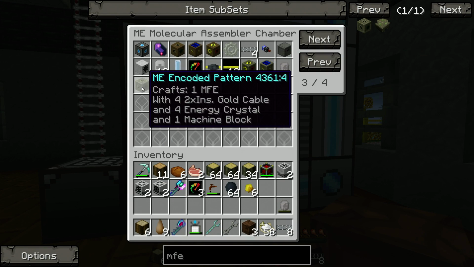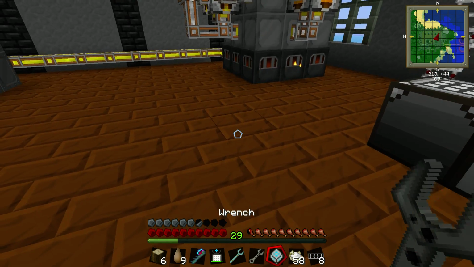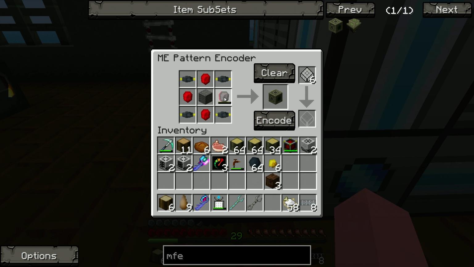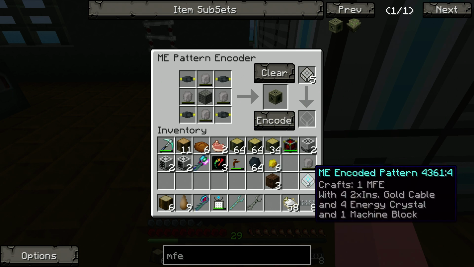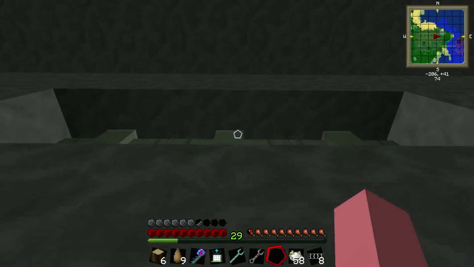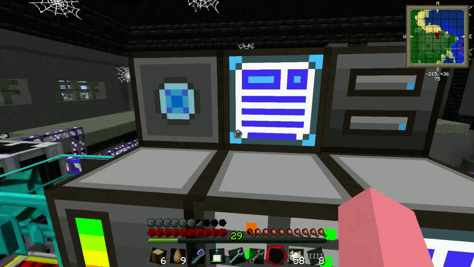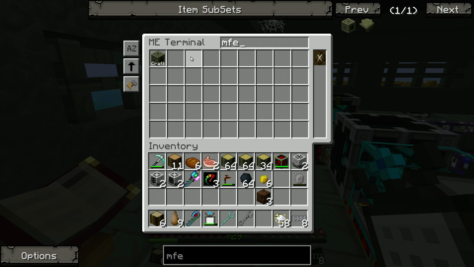So we're going to pop our MFE back out. We're going to go ahead and clear it real quick, which is just shift right click. Pop in here. Put him back, and then we're going to put bam, bam, bam, bam. We're going to go ahead and click encode. That should give us our recipe. We're going to hop back up here because we're going to have to cancel that recipe and then start back over. All right. Let's try that one more time. And hopefully it'll produce now. Begin. There we go. Brilliant.